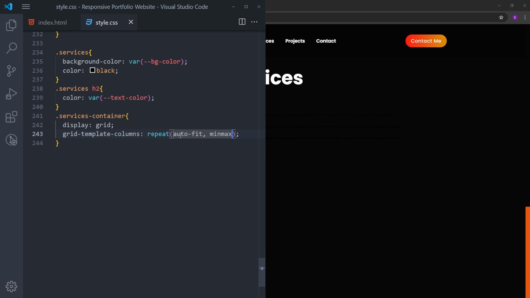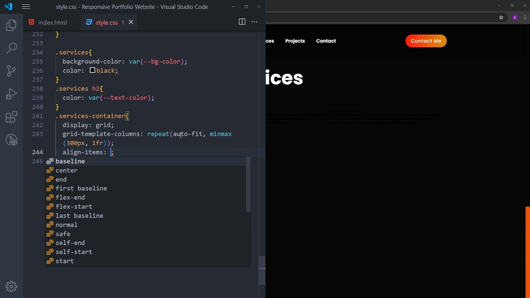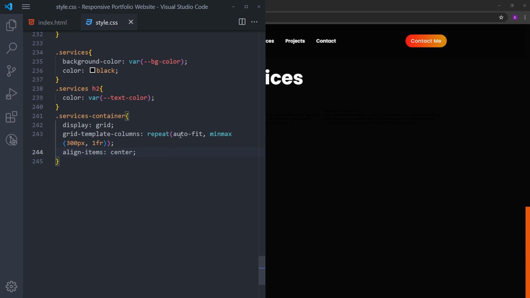And I need to use this min-max function as well to define a minimum size for the items inside and a maximum size. So the cards are going to be minimum 300 pixels wide and 1 fraction of space wide at the maximum. And I will align them horizontally and put some gap between them.